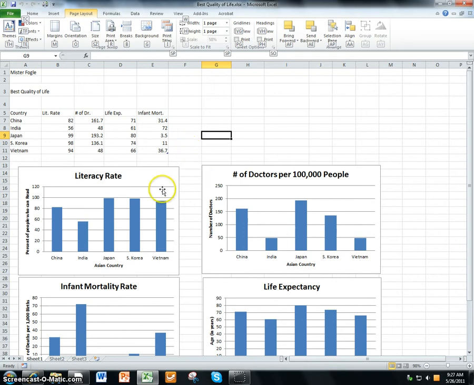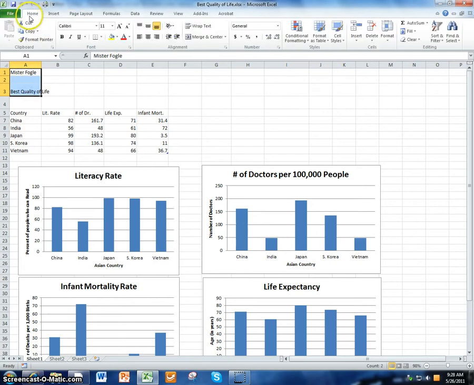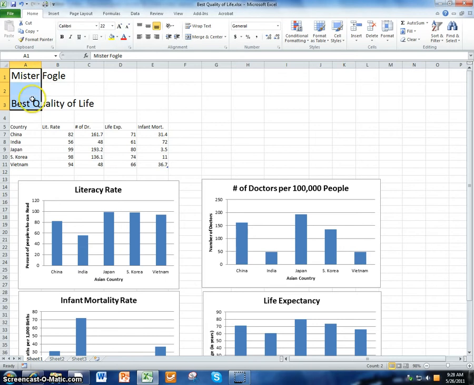I'm going to try to show you as quickly as I can how to print and what your final product should look like. Number one, up at the top, this information up here, you have the opportunity to increase the font sizes here. If you just basically select things and make sure you're on the Home tab, you can increase the font size. You can even play around with the fonts a little bit as well. Just make sure that it's a readable font and it's not too difficult to read.